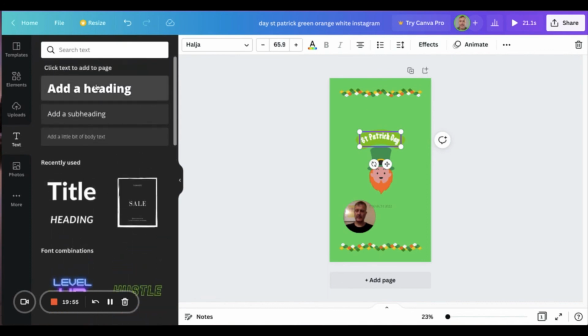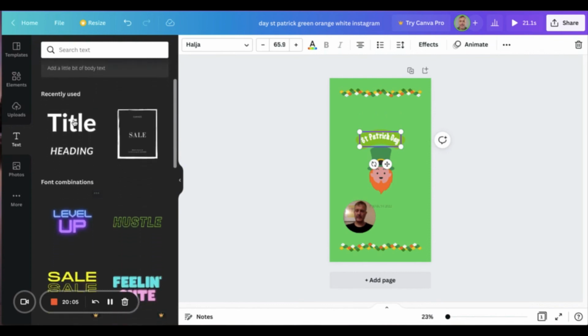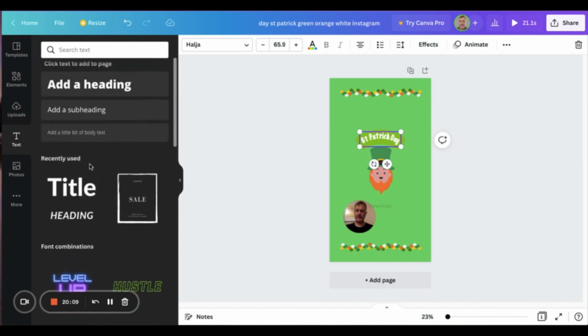Also has heading, so the main heading, subheading, and a text. So you can put a paragraph in there at all different sizes. Also, it comes with preset text titles.